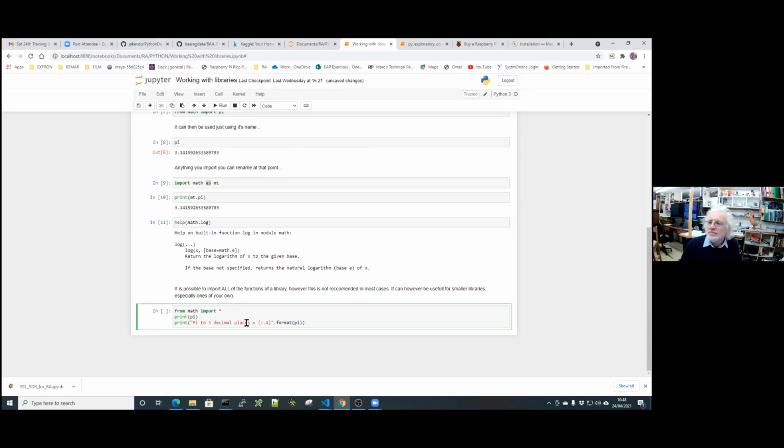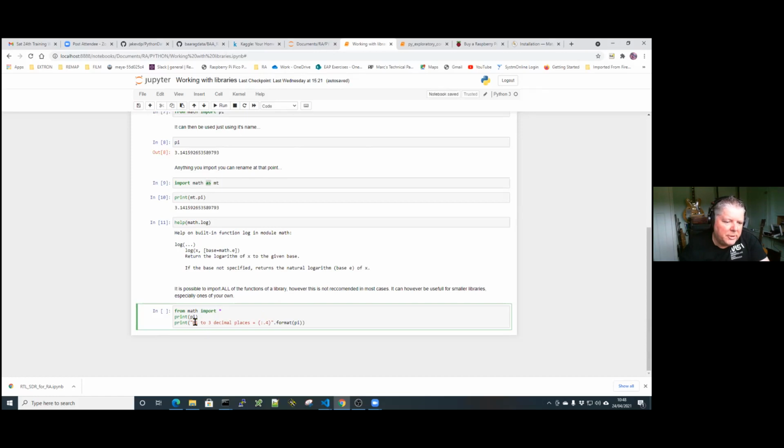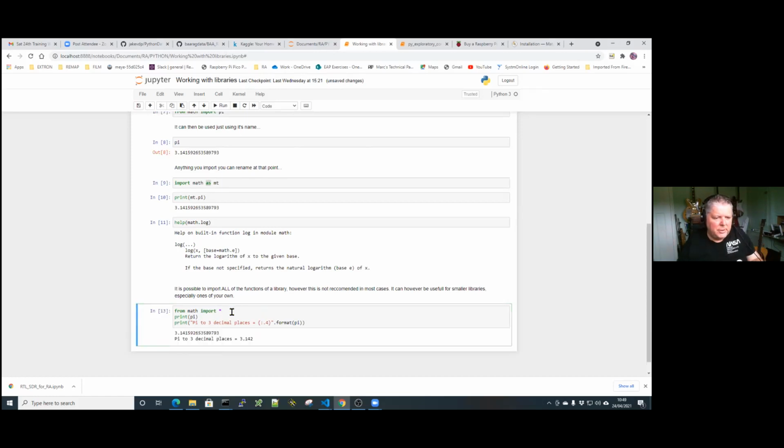It's sort of frowned upon in Python land to do the import star. However, it can be handy if you write your own. For instance, if you write your own library and it maybe only has 3 or 4 functions in it, then you can use that. And if you know what those names are and you're familiar with them, then that's fine. But by doing that, you can then just use the word pi again. So this piece of code will introduce pi.